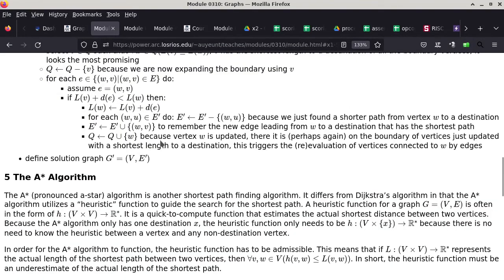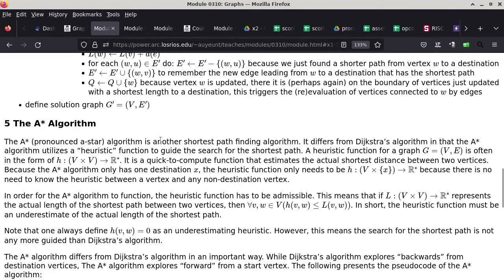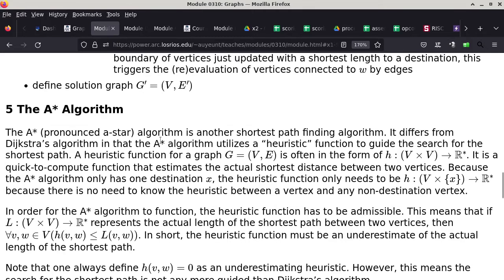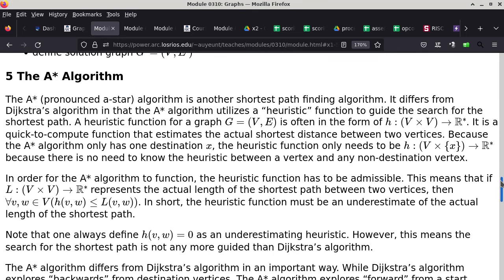I really have no idea why it is called the A star algorithm. It also has some companions like C star. It's interesting, because there are variations of the A star algorithm for specialized applications. All right, so I'm going to read this sentence by sentence, and then we'll see whether there are questions or not.